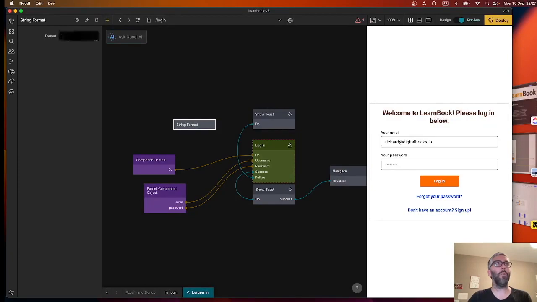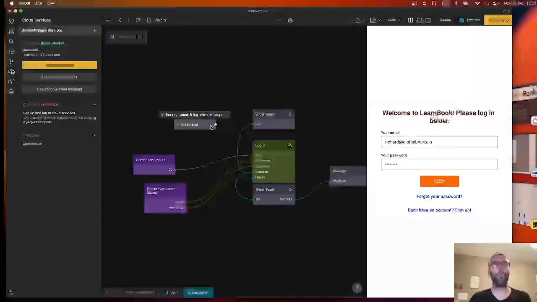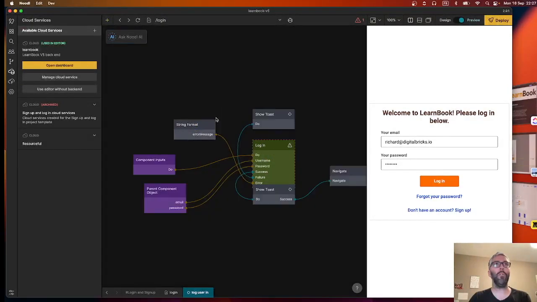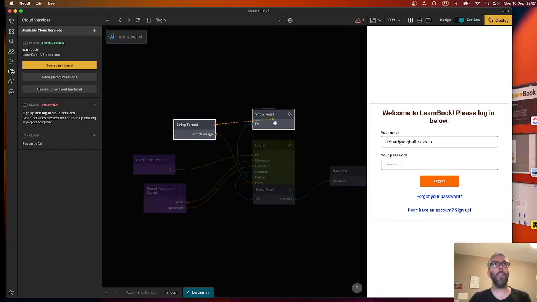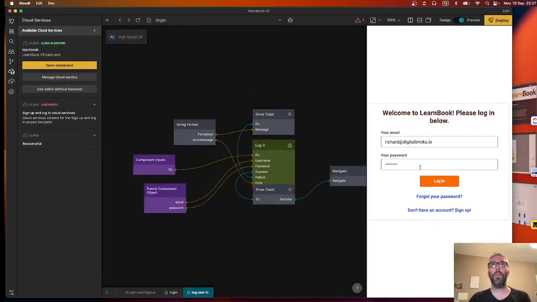And I'm going to say here, sorry, something went wrong, colon, and then in curly brackets, error message, and then add in the error message. So now it's something went wrong, invalid username and password. And then we pass that formatted text into the message of the toast, and then, ta-da! So the error from the node comes into the toast.